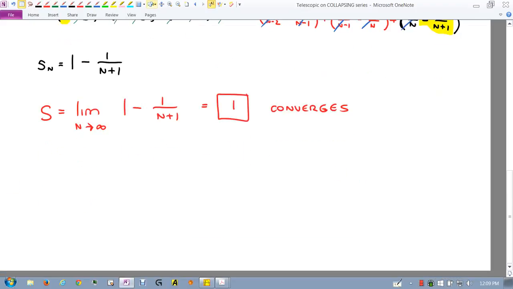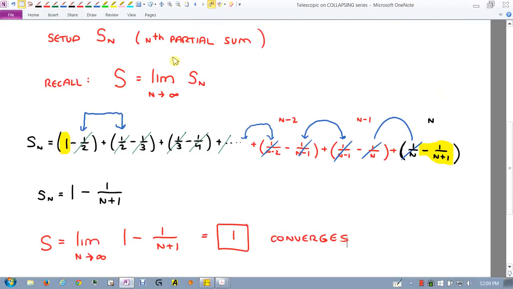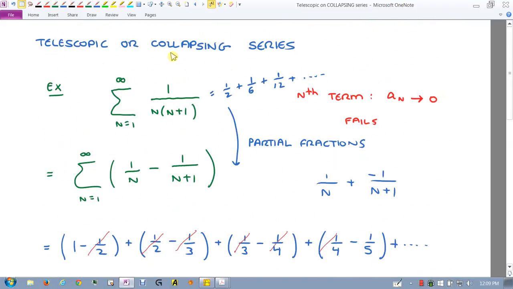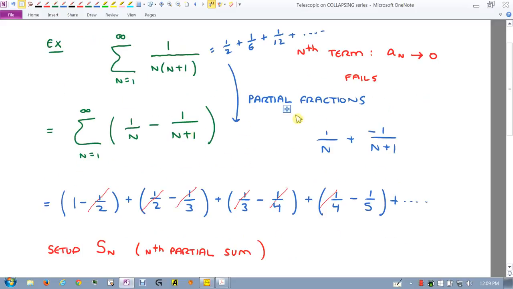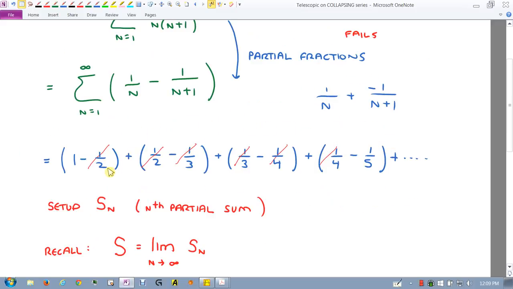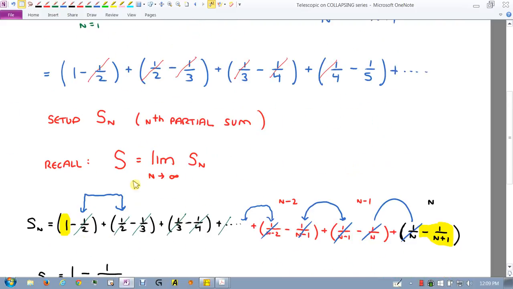All right, let's do another example. Oh, I want to go back through just the process, because on a test, again, it's very important that you write things down correctly. I'll take off if you don't. First thing you do, try and figure out the nth term. Do your partial fractions. Of course, you'll have your work for that on the side. Then write out what the sum is. Discover your pattern, right? This was just pattern discovery here. That's all that was. The next step is to set up the nth partial sum.